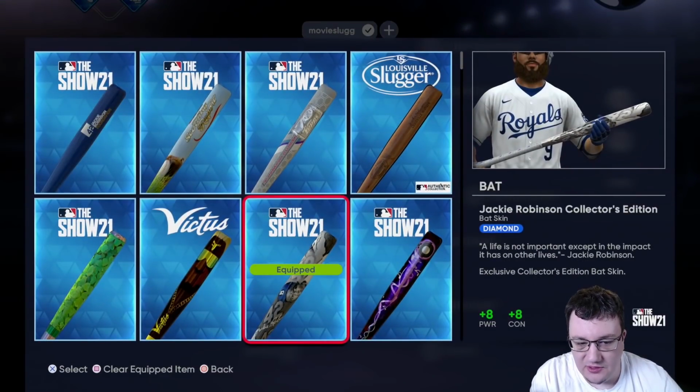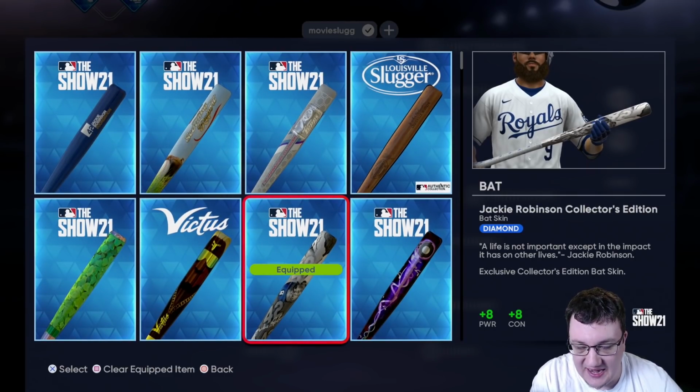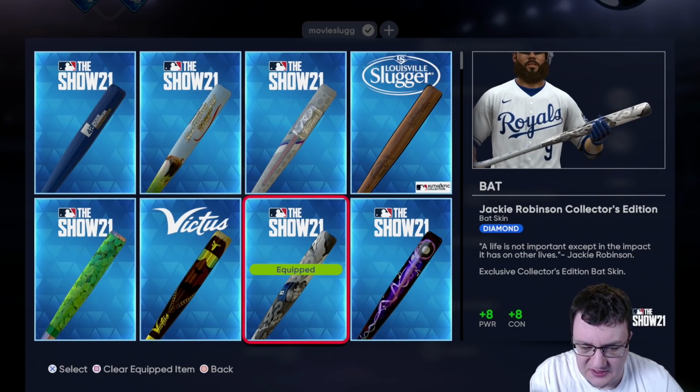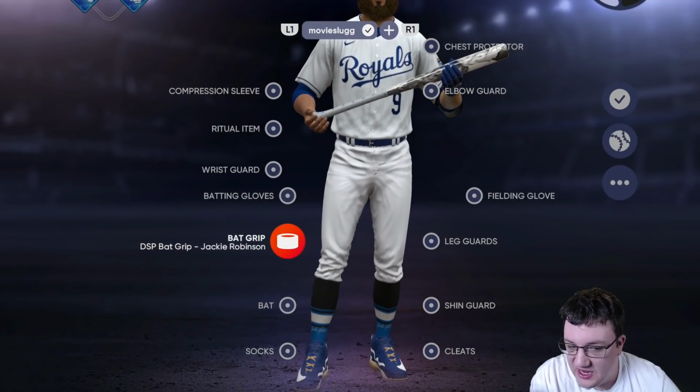The bat I'm using is this Jackie Robinson bat. Got it for free. +8, very solid. I think collector's edition. I don't know if I actually might have got this bat. I think I got this bat from pre-ordering the game. So if you got the diamond edition, I think you got this bat. You can get this one for free though, +7. That's solid enough. I think it's like Jackie Robinson's bat from that conquest as well. Just go pick that up. There's a lot of stubs that you don't have to spend.